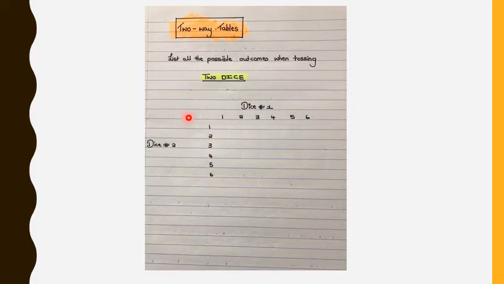You're going to draw your tables in, and you're going to start from the top to the side. Dice number 1 is 1, 1, 2, 1, 3, 1, 4, 1, 5, 1, or a 6, 1. Or you can throw a 1 and a 2, a 2 and a 2, a 3 and a 2, a 4 and a 2, 5 and a 2, 6 and a 2. Okay, and so it carries on. So normally the first one on top there, that one goes first. A 1 and a 3, a 2 and a 3, a 3 and a 3, a 4 and a 3.